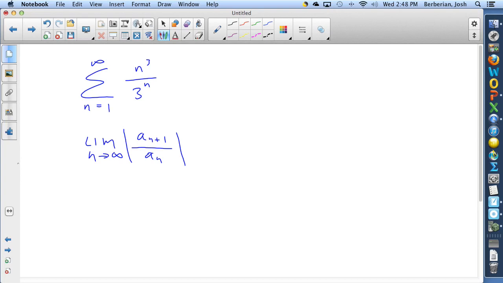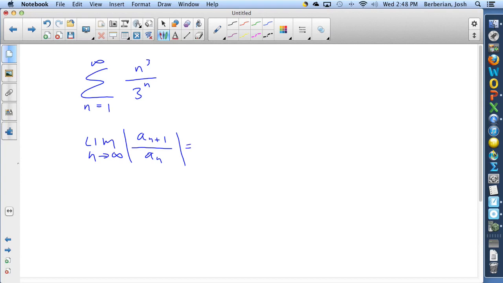So the idea is a geometric series has the same ratio. Every term has the same r value. It's always like 1/2 as much as the one before it. That's not true here, but if I can show you in the long run that we get close to the same ratio, hey, we're in luck. Is that a to the n plus 1 or a sub n plus 1? A sub n plus 1, right? So down below, this is saying the n plus 1th term over the nth term.